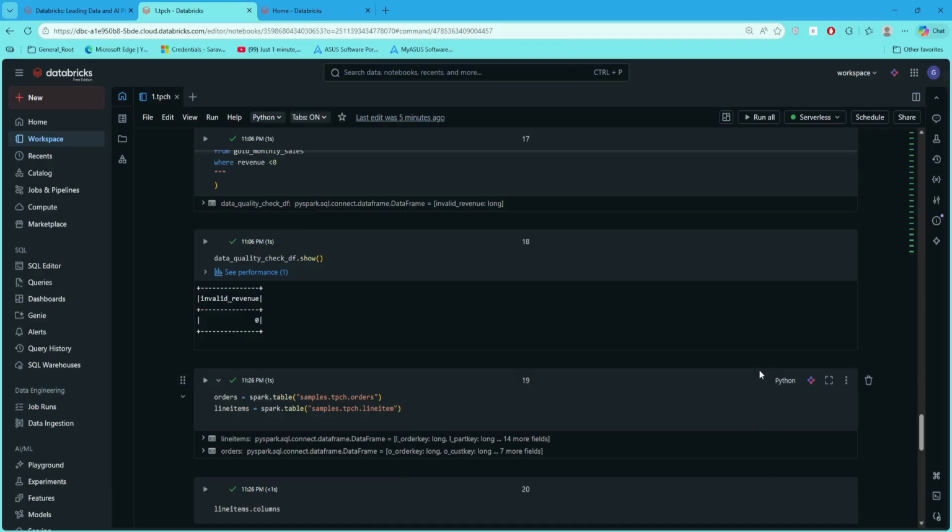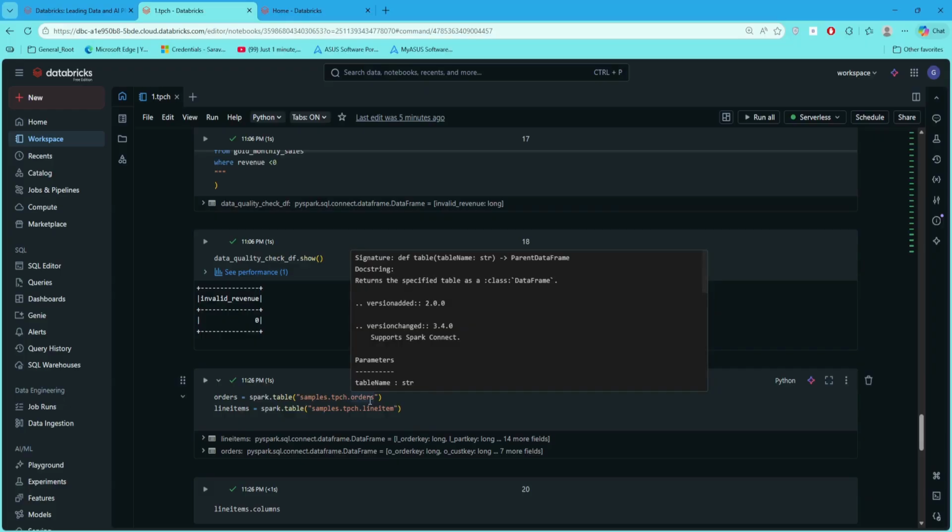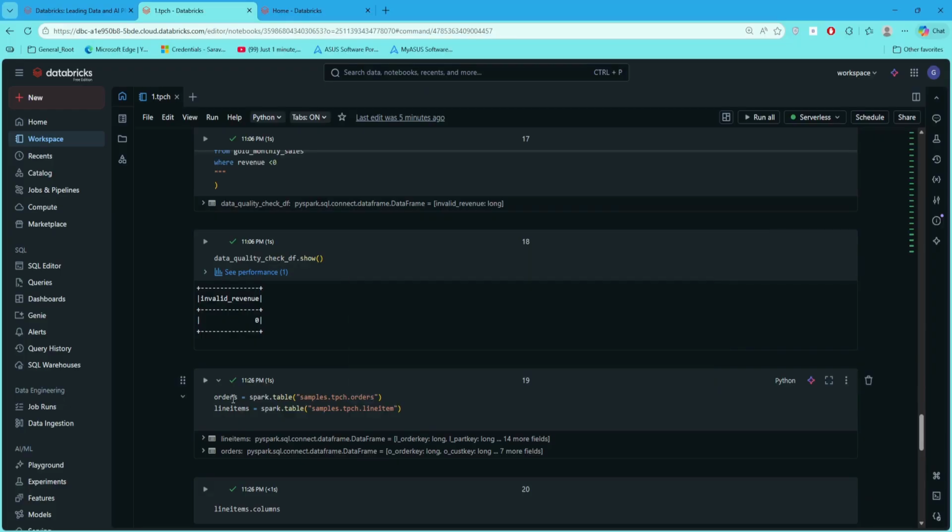Today, I will show you why PySpark jobs are actually slow in real projects, and we'll be using the same TPCH dataset. If you are a serious data engineering person, this video will save you hours of debugging and cloud cost. So let's get started. Let's go to the notebook. So I'm loading the source data into temporary data frames, orders and line items.